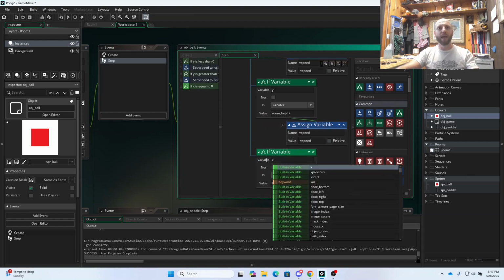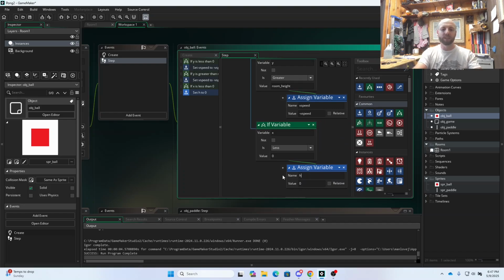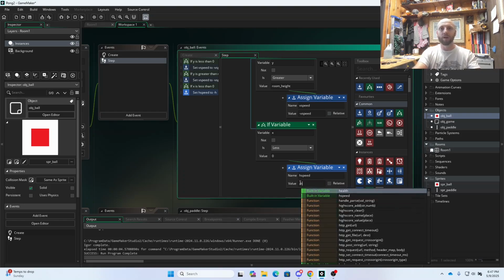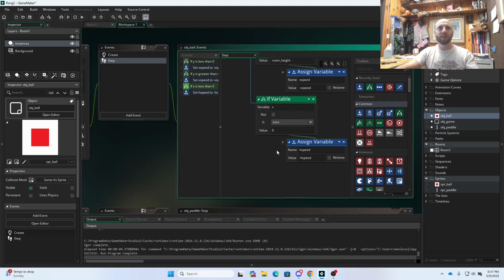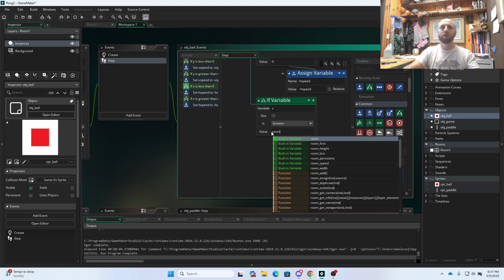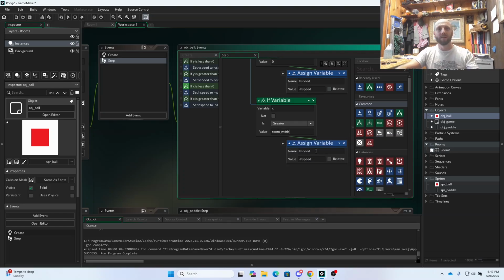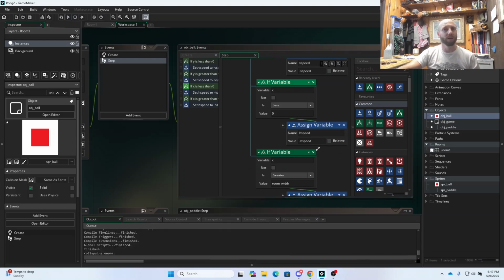So we're going to go, if the x value is less than 0, then we're going to assign a variable. And this is going to be our horizontal speed. And that's going to be negative the horizontal speed. And here, I'm just going to get a little lazy. I'm going to copy this. I'm going to paste it. And we're going to say if x is greater than room_width, we're going to do this same hspeed goes to minus hspeed. So now it should bounce off all 4 walls. Let's just check and see that that's working.